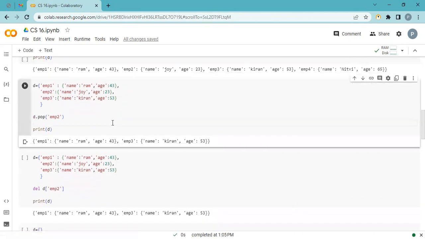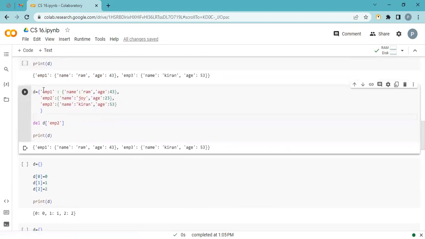Now, if I want to delete data from the dictionary, I say D dot pop. What happens is that D dot pop returns this record and deletes it. It deletes the employee 2 record, and we see in the output there is no employee 2 data. It's just removed from the dictionary.